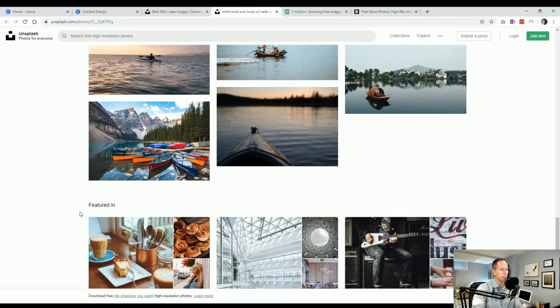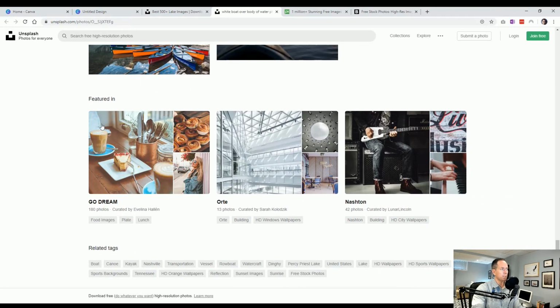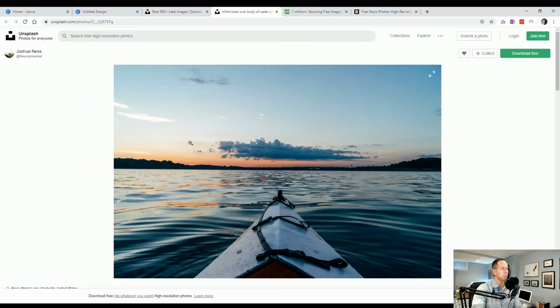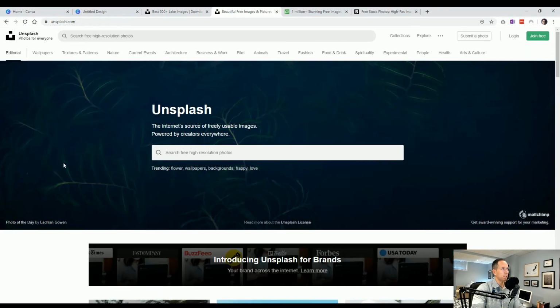If you want something slightly different, at the very bottom, you'll see some of these photos are in collections of other like photos or interesting photos that kind of have the same artist or the same kind of vein. So really beautiful, interesting photos. That's unsplash.com. Completely free to use the photos.